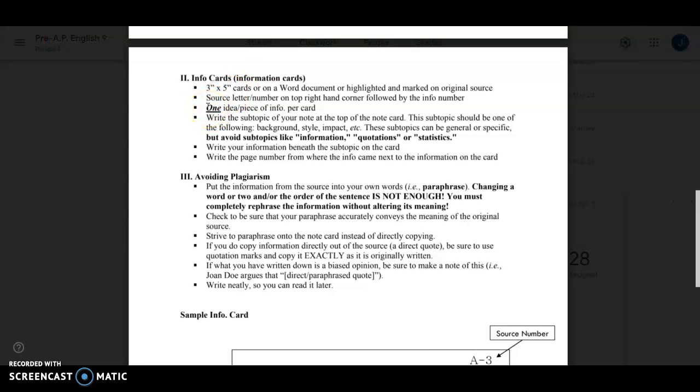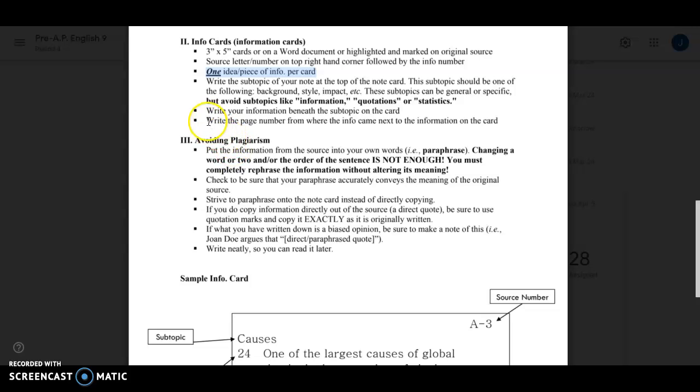Remember that your info card should be just literally a chunk of information per card. One piece of information per card. That could be a single fact. That could be up to a paragraph in length. If you have a subtopic, you may or may not have that at this point, then go ahead and mark that, like this is counter arguments, or this is my argument, or first reason, second reason, something like that. And then if you have page numbers or whatever, just make sure you're marking them down.